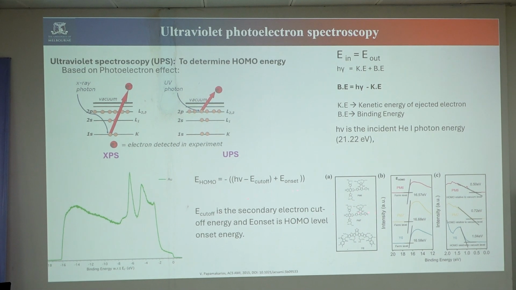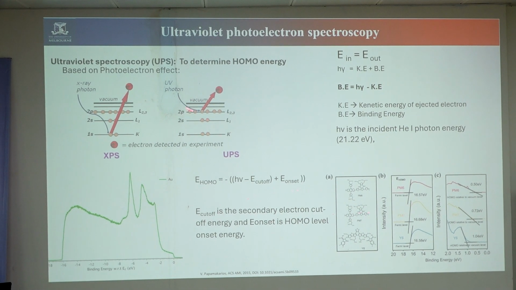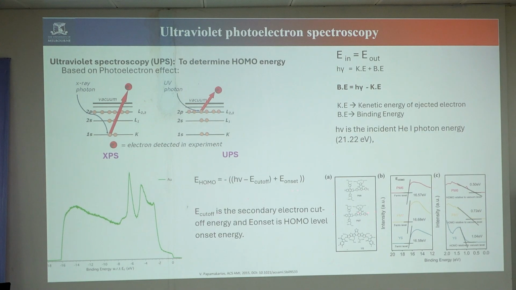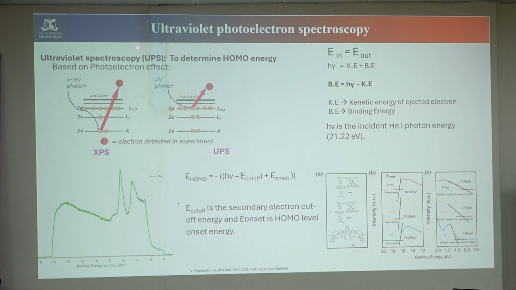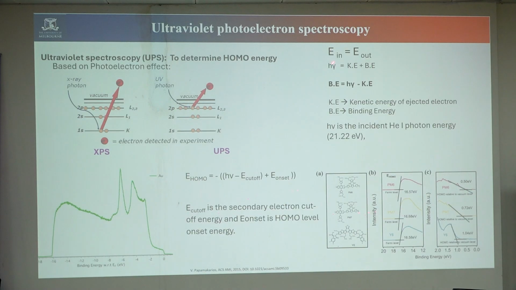What is the valence band? When the valence band electron comes out, it depends on what energy we use. According to that, the energy will come out. So what is shown is that we know the input energy given. Normally the formula is the same: E in equals E out. Whatever energy is given, it will come out.